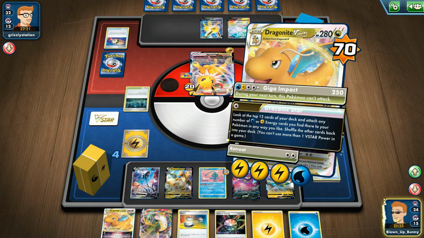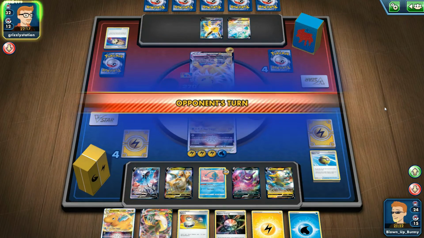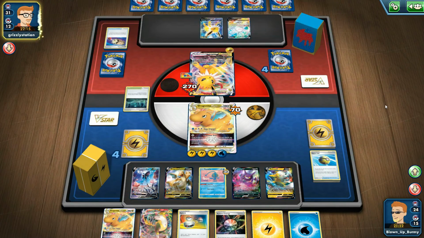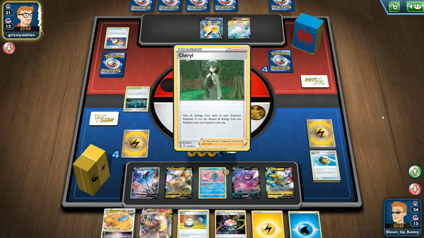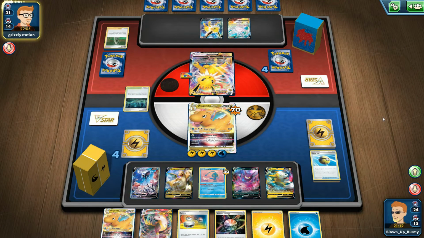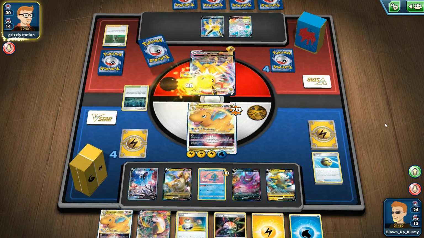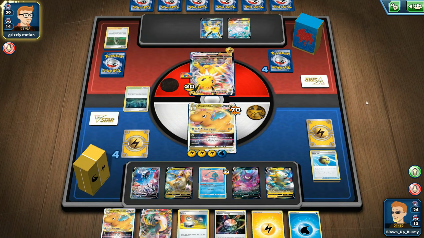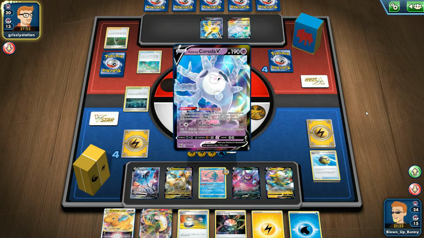But unfortunately, they played a Cheryl at the perfect time. They just recovered all the damage. That is depressing. That's really depressing because we did nothing for an entire turn, nothing but wasting that one supporter on our opponent's end. And here comes another Thunder Rumble. They need to deal with the Manaphy though. It is a big problem for them.